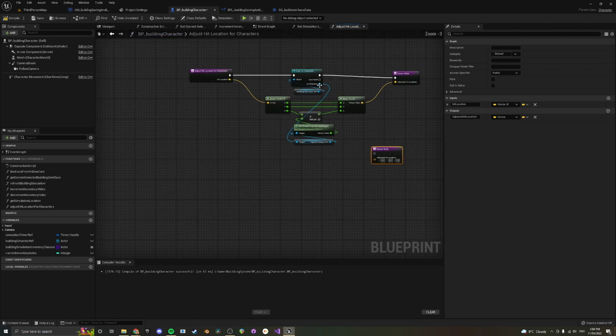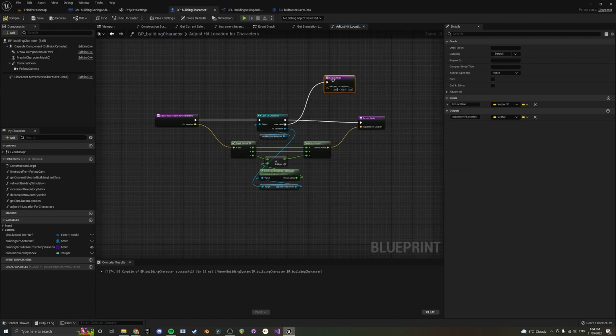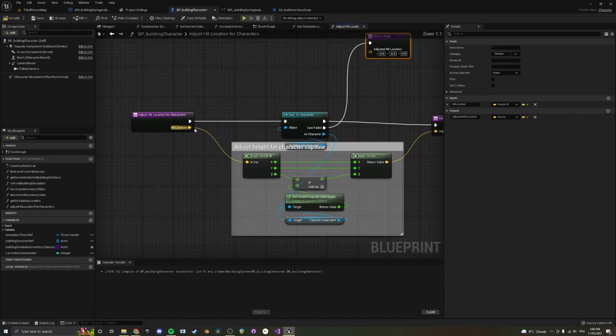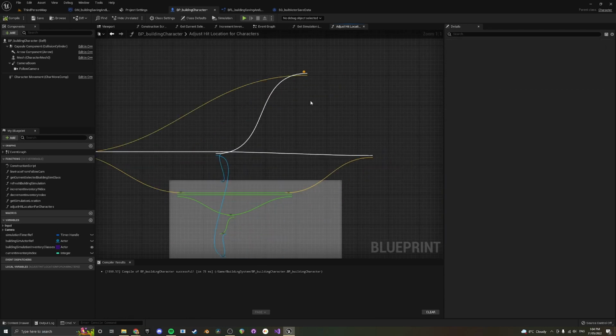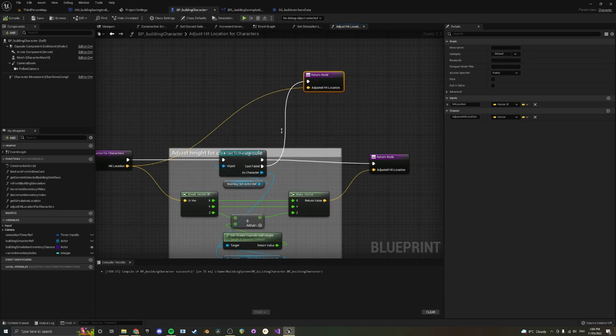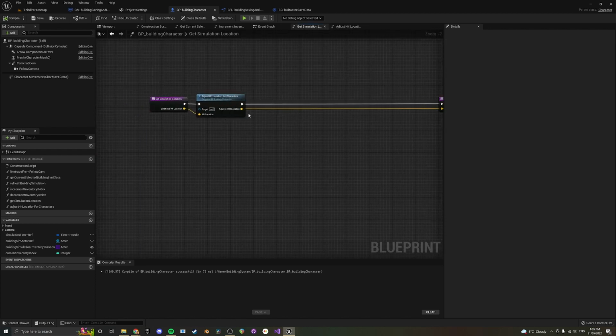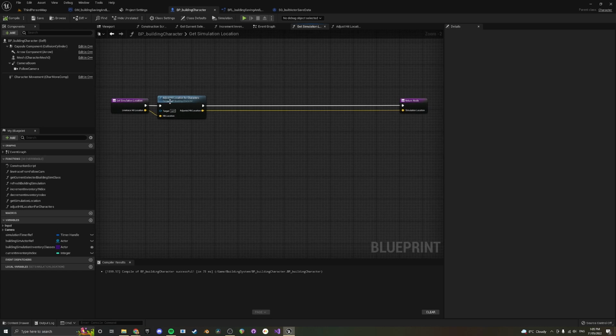And if it's not a character, so if this cast fails, then we're going to have a return node down here which won't do this whole bit here, which is adjust height for character capsule. That's what that's doing. So the hit location can just go straight into that if it's not a character. Okay. So that's fine. That's all well and good. So nothing's really changed now. We haven't added anything new yet. We've just reorganized this. So now, if we've got that, now we want to look at snapping.